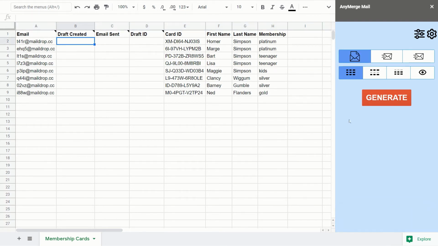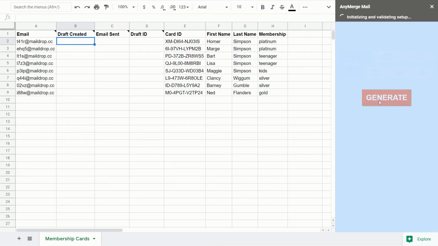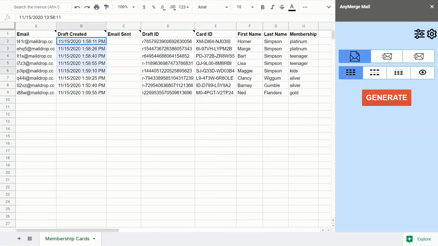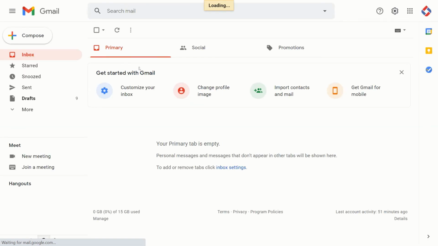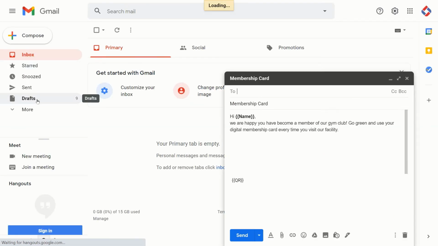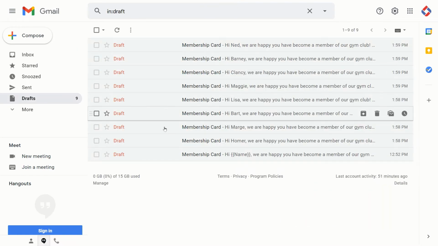Okay, so we can hit the generate button and let's check the results. We can see that the add-on added the draft created timestamps as well as draft IDs. When you go now to your Gmail, you'll see in your drafts folder that you have 8 new drafts there.